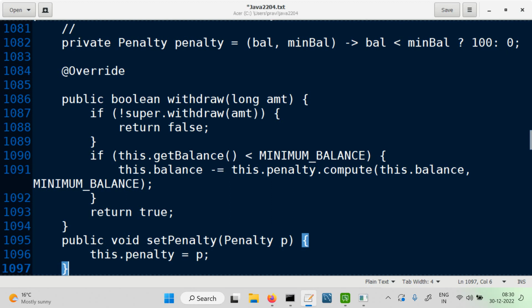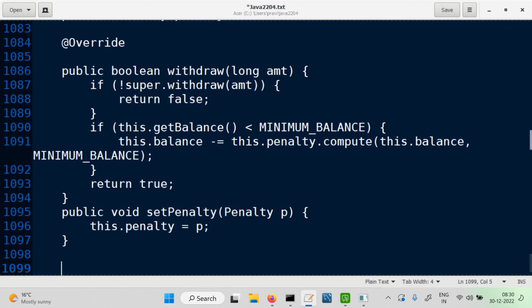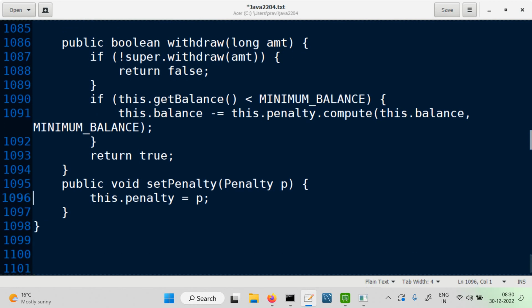We also provide a method to be able to change the function, to set a new function in a particular current account object. Maybe he buys a new plan or something like that, and therefore this method has been provided. So that's the kind of change needed for the current account.